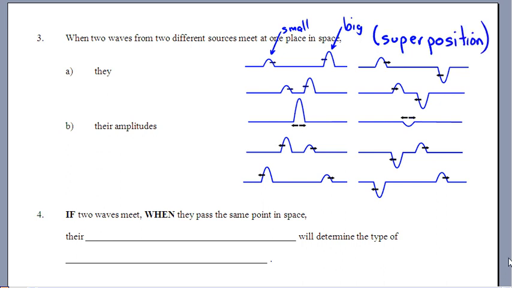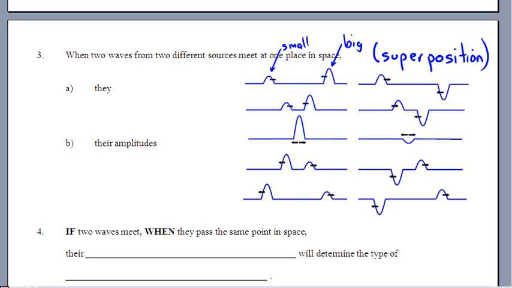And it's really a two-part deal. So for one thing, the waves do not collide. It's not like cars, where you might get a little tiny Volkswagen bug bouncing off of a dump truck. That's not going to happen here. The waves do not collide. They actually pass through each other, right? Here you can see the small one is on top in that picture, and then it keeps on going. At the end, here's the small one. It never bounced off the big one. But for a brief moment, they're going to be in one place in space.